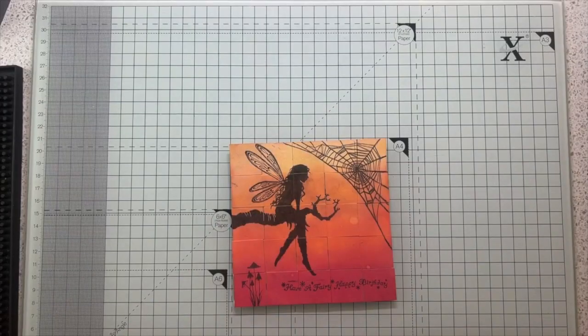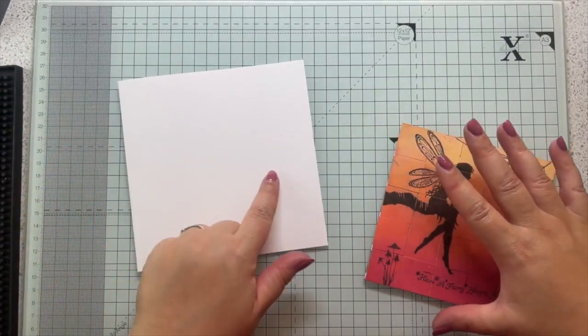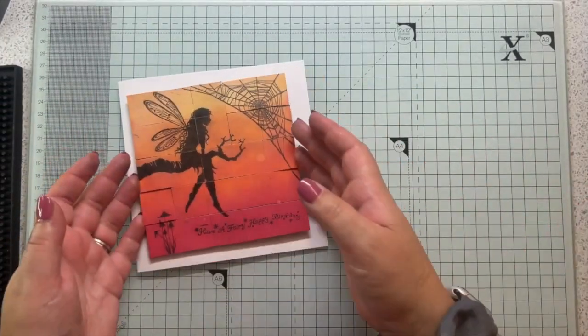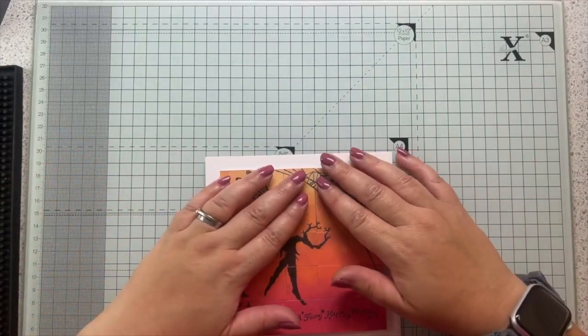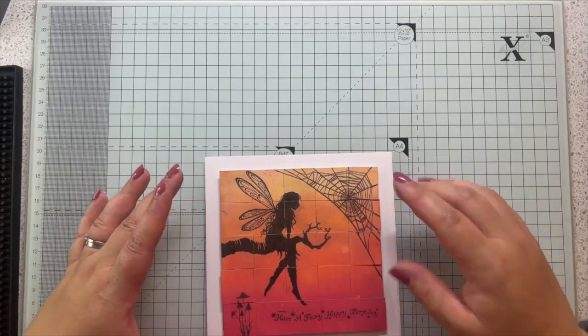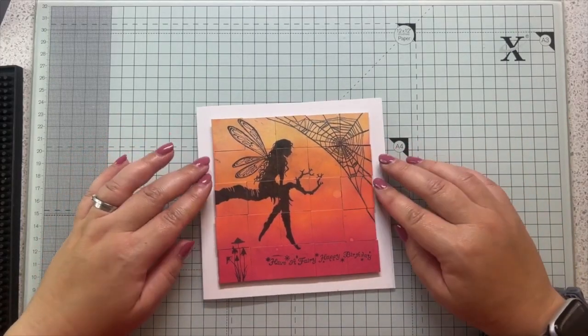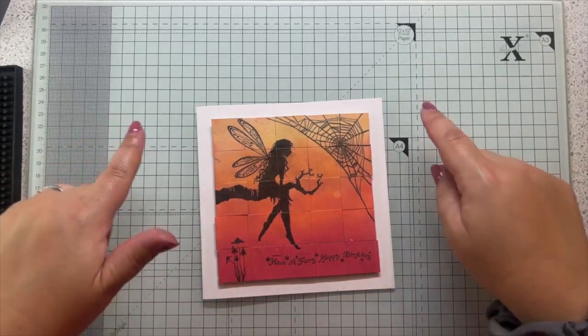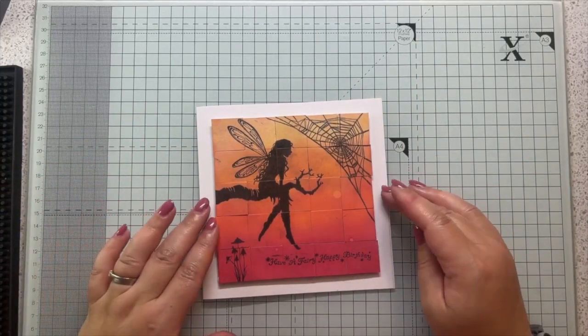I've already dropped my card blank on the floor and made a right old mess of it. But it doesn't matter because you're not going to see. So I've got marks all over this. So all I'm going to do is make a frame so that she'll sit in the middle of my card like that. And we'll put a black frame, I think, around her because I think that'll look nice with the black stamping.